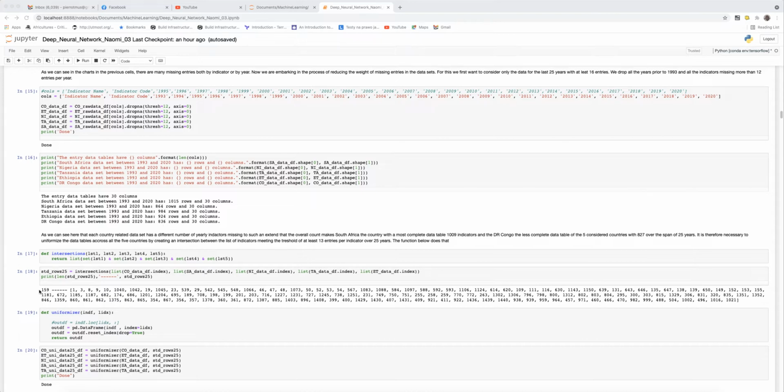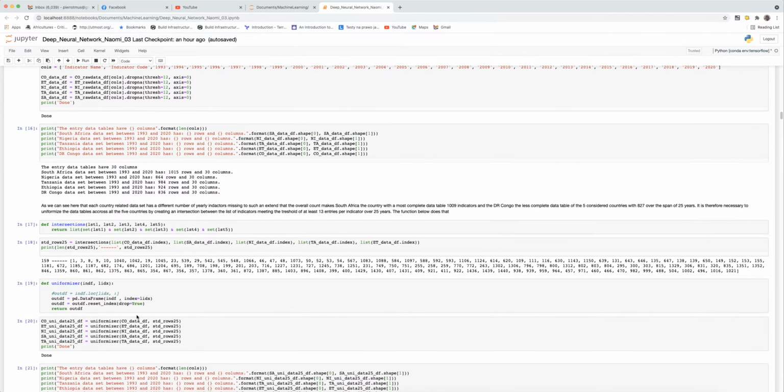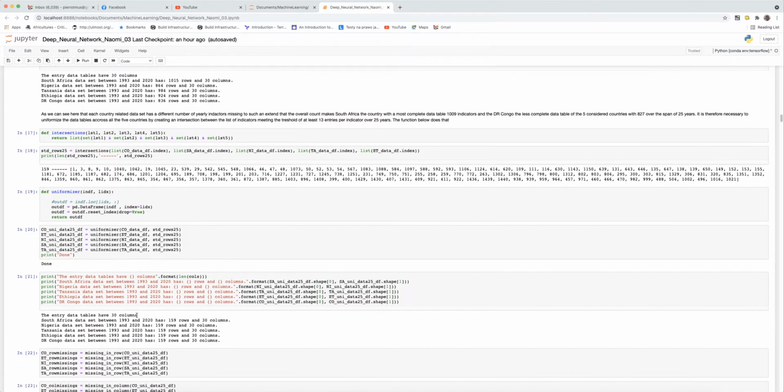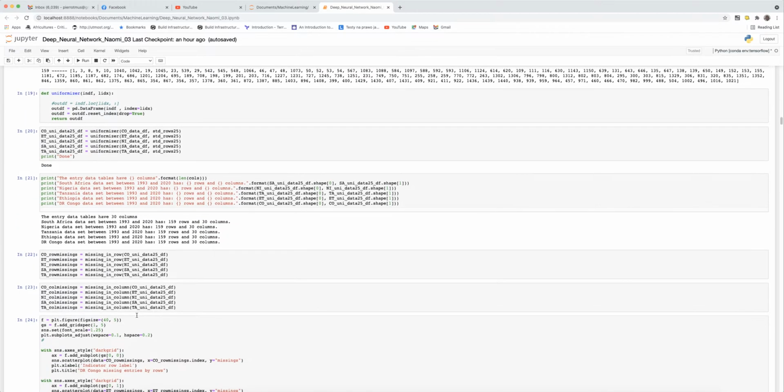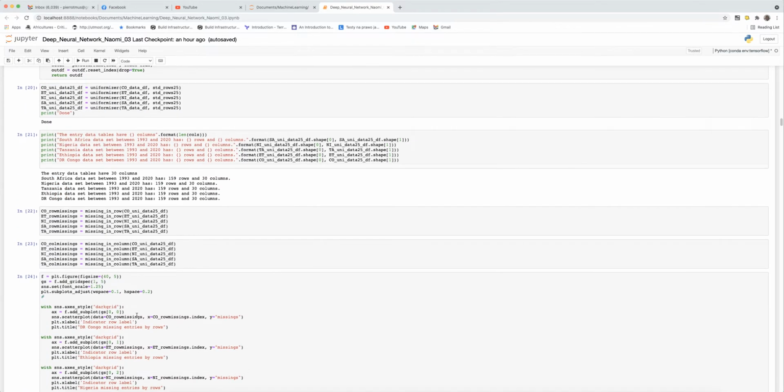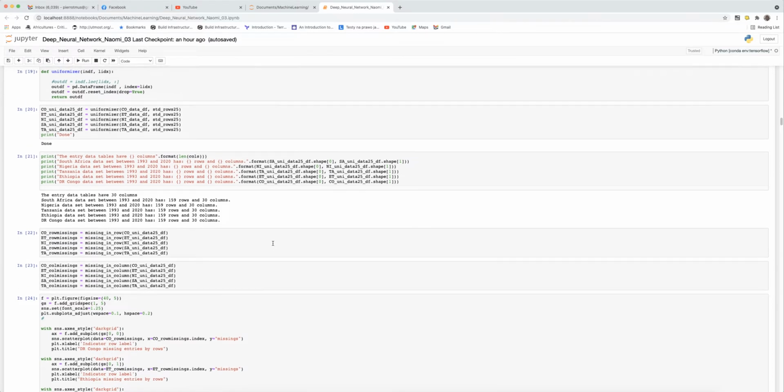By doing so, we found 159 indices are still available to us. So these are the 159 that we will use in our study. Last time we had 55, so this time, because I've extended the number of years and changed the criterion a bit, we have more.